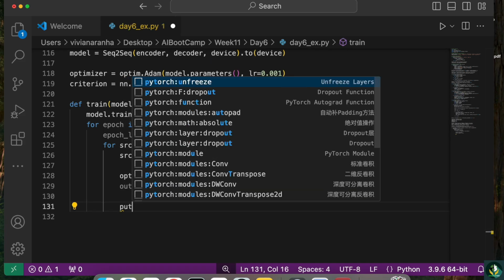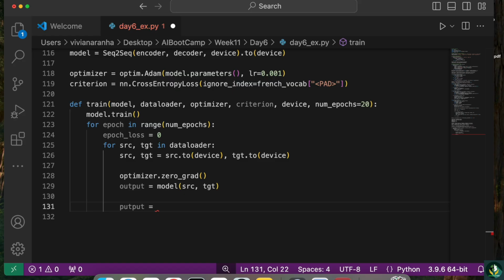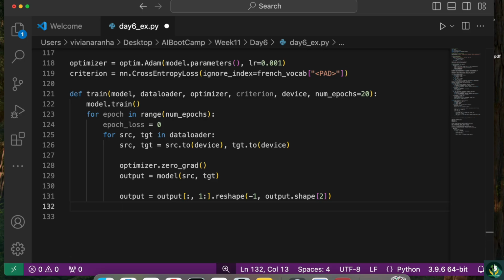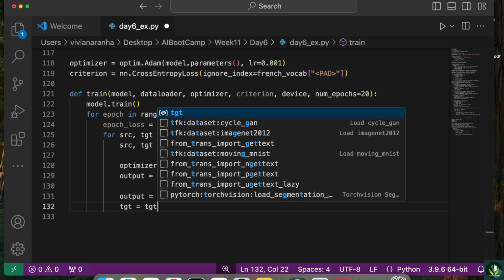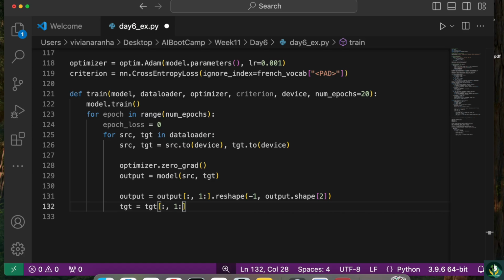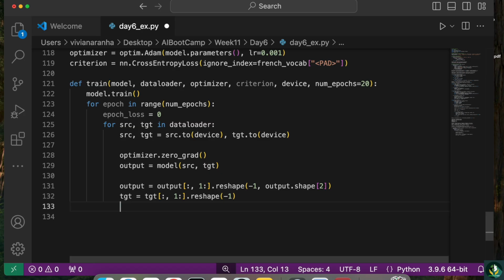Next, we set output equal to output[1:].reshape(-1, output.shape[2]). So that takes care of our output. Next, target equal to target[:, 1:].reshape(-1). So that will take care of my target.